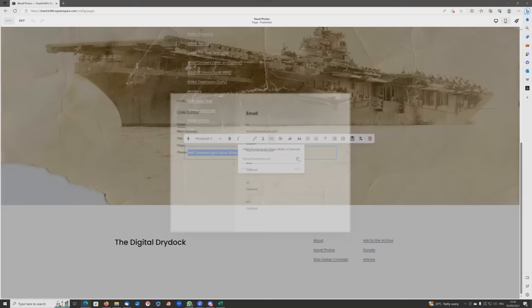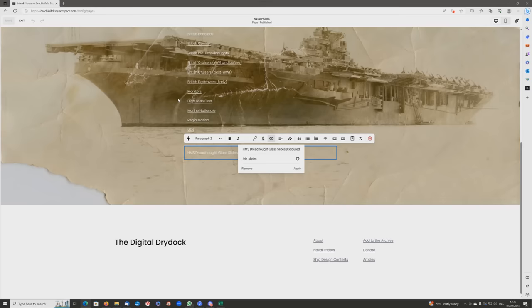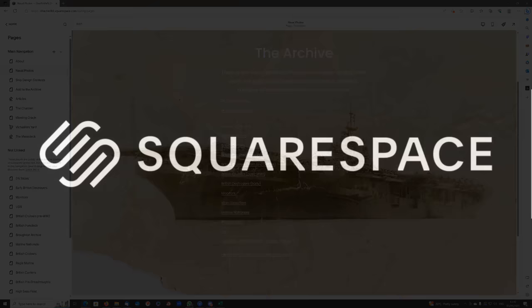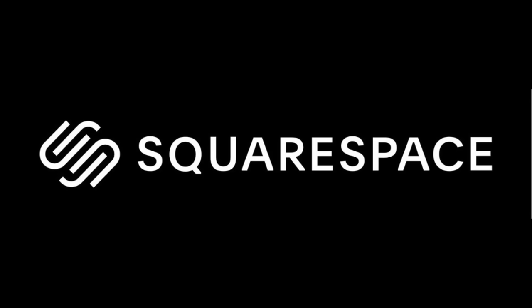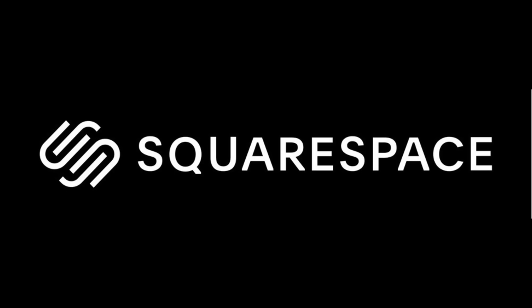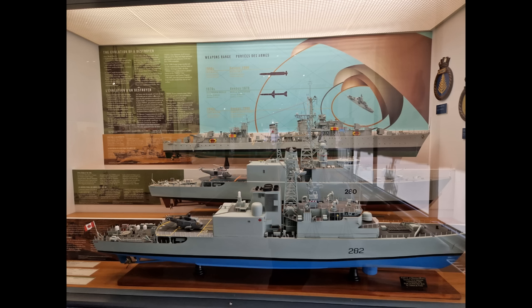You might recognize some of the pictures, as they were taken as a baseline and then colorized for these contemporary glass slides, which could be shown on projectors. It's quite easy to pop back into the front page, add a link to the newly created page, and now there's a fresh gallery with some glass slide scans. If after all these mini tutorials you think you could build a website — perhaps for naval history purposes — head over to squarespace.com/Duchenefel for a free trial, and that link gives you 10% off your first website or domain.